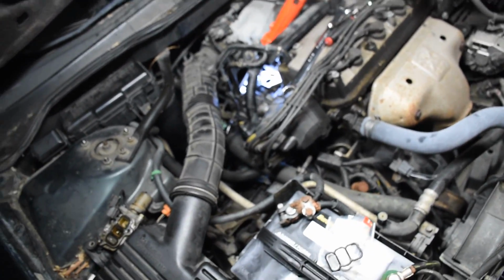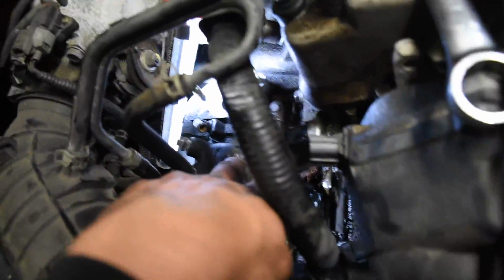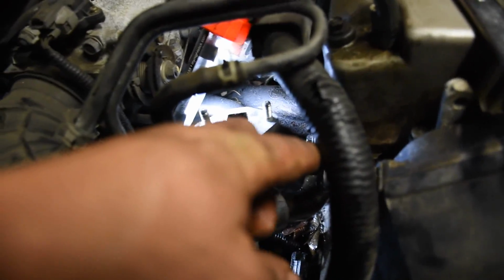Like, I saw this guy's video, and he took off the intake, this right here, the coolant pump, and disconnected a bunch of stuff. And I saw that video, I was like, man, I don't want to do all of that. And when I was looking at it, I was like, damn, if I can just get to that one bolt right there, that bottom one, if I can get that one out, that's it. These other 2 top ones are gonna be pretty simple.